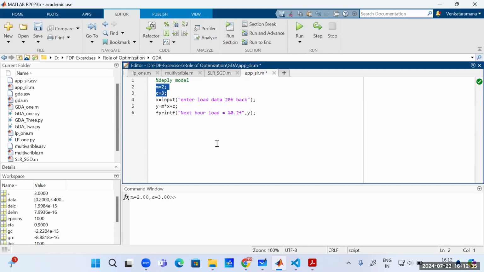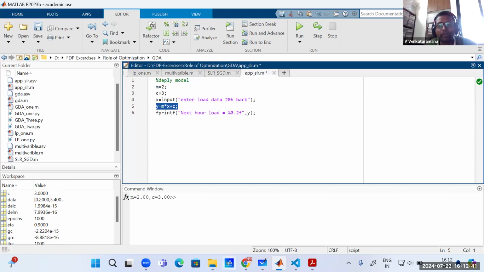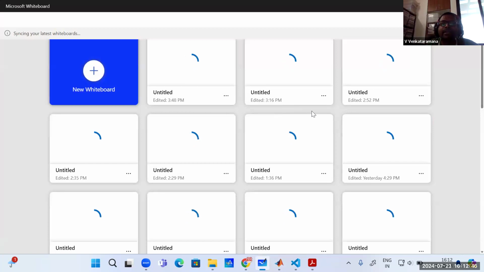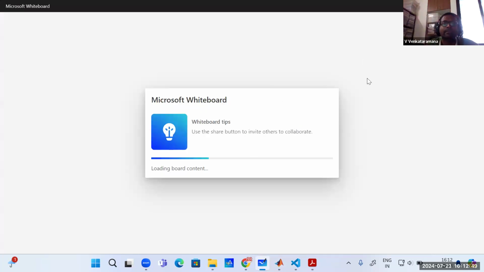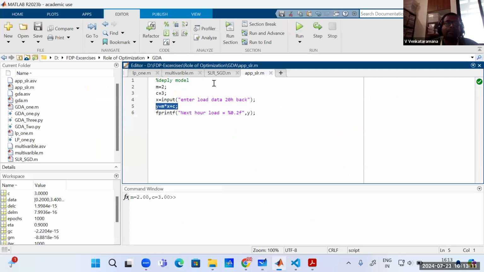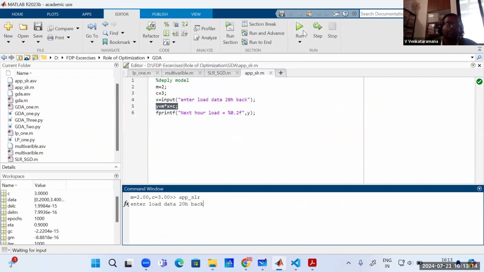No, we also have to give the equation. That is the architecture. What is our architecture here? Go back here. You can see our architecture of a simple linear regression model. We have to feed the model parameters, and also our architecture. The architecture is m into x plus c. We have to upload the model parameters into the application, and that architecture also we have to define in the application. Both we have to upload in the application. So then you can run this.